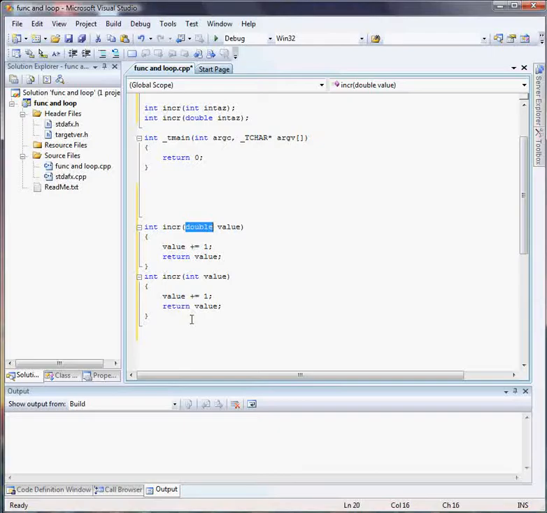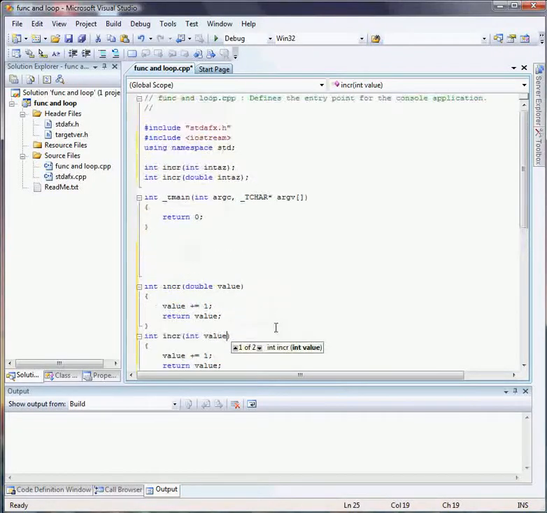Well, you don't. You write the same function twice, 3, 5, 6, 70 times if you need to, with different parameter lists. If I was keeping track of two counters, I could have done int value, and then I could have had a third one that took the second parameter as a double, and then another one that took double, and then a short and double. It's endless what you can do. So let's leave that right there the way it is.